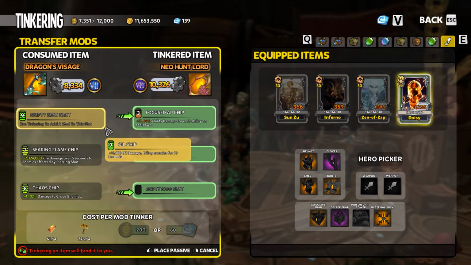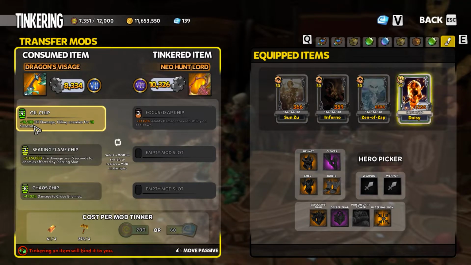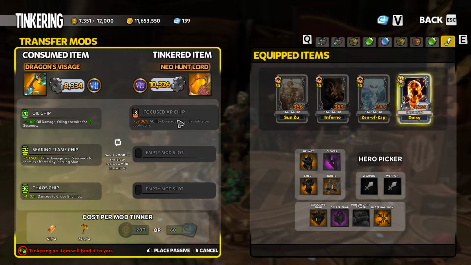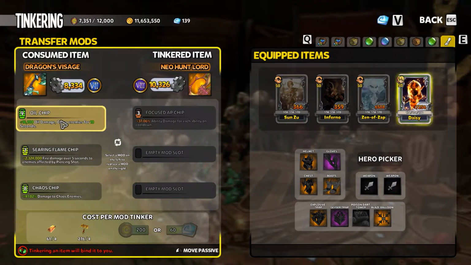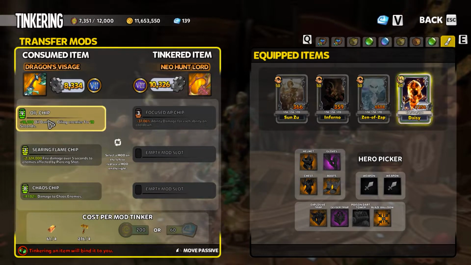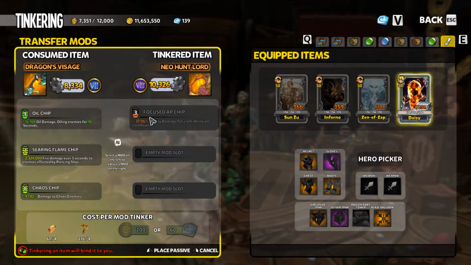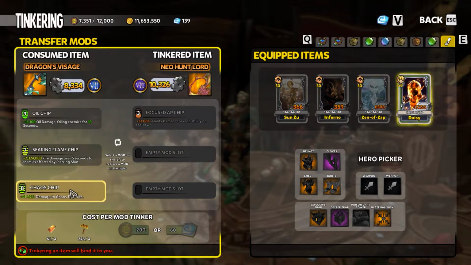So you would do this. You would say, I want that to replace that one. You're about to replace a lower chaos level mod on a higher chaos level item, so you make decisions. This is deemed a higher level. Modules have these ratings of 9. The potential level of this module is 9. You can even upgrade modules as well. But replacing, it's going to warn you, and you make a decision. This one to there wouldn't give you that warning, this one to there, and so on.